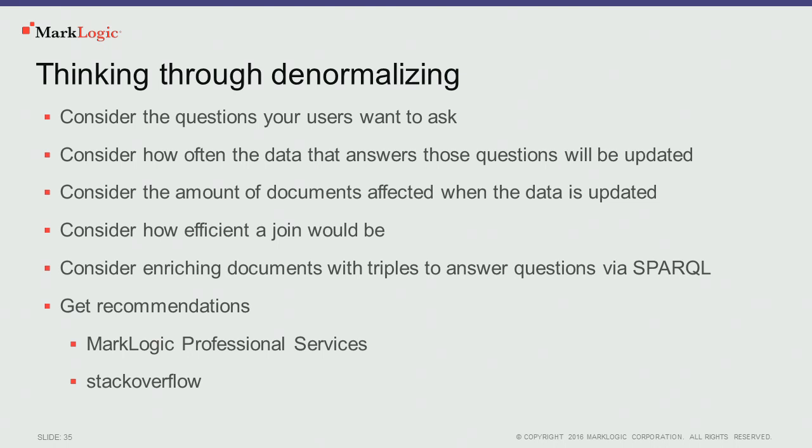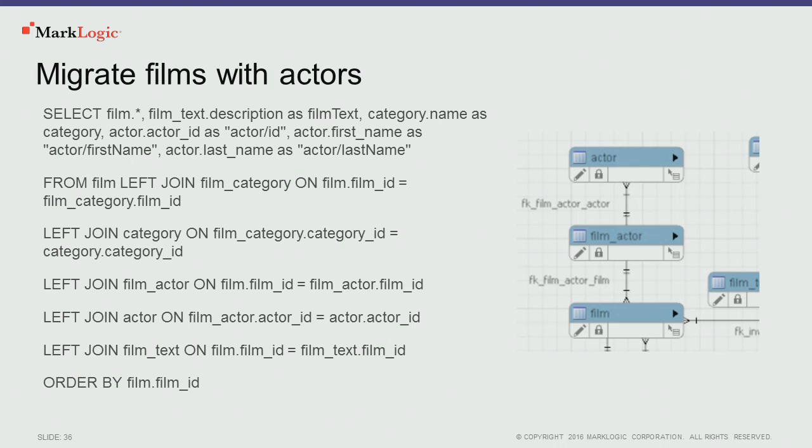If you're working with MarkLogic professional services with our consultants, obviously involve them in these decisions. Stack Overflow is another place where you can go. You don't need to tell us exactly what your data is, but just tell us some of the data challenges you're thinking through and what the pros and cons of denormalizing are in your case. Just post a question there, tag it with MarkLogic. There's many of us that watch those and would be happy to help.